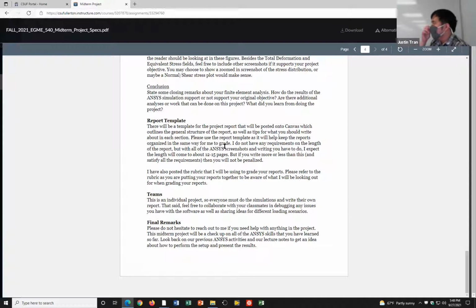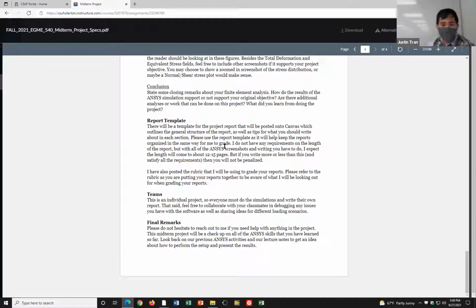You actually get a lot of points on the rubric for just using the template. It seems like a silly thing, but I can't tell you how many reports I've gotten in the past that don't label sections or don't use the template, and I have to hunt for what they're doing. It's not a fun experience. So please just use the template, if anything, just for the sections. If you think the font or the spacing is ugly, you can change that. The main thing is I want everything to be separated in sections. It makes my life a lot easier when I'm grading.